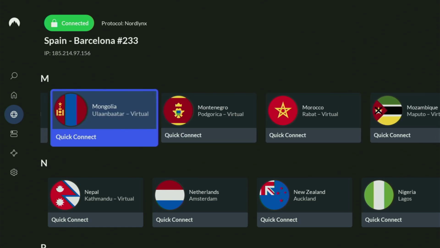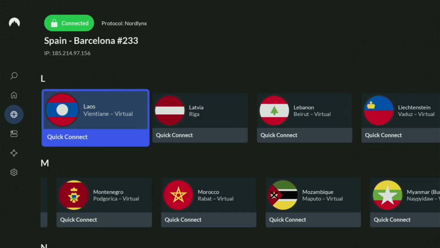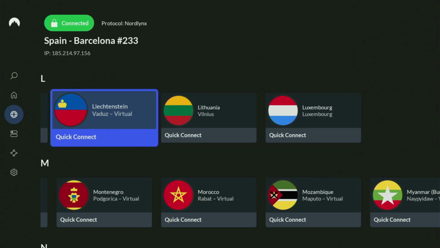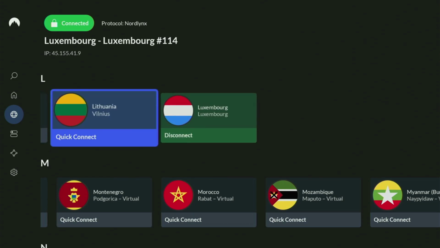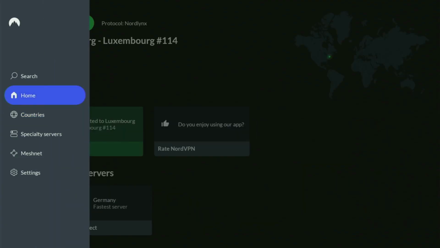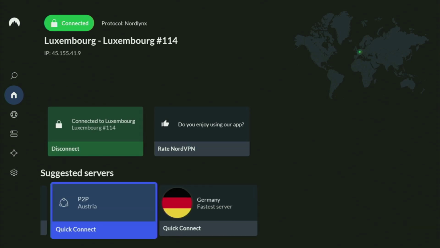In fact, they cost less than a cup of coffee per month, which is great pricing for us, the users. In a VPN app, you just connect to any server. Let's say I will connect to Luxembourg right now, and from the moment you connect, all your traffic is gonna be totally encrypted. It means that no one can track you or snoop on you online. And that's really important if you want to stay out of trouble.